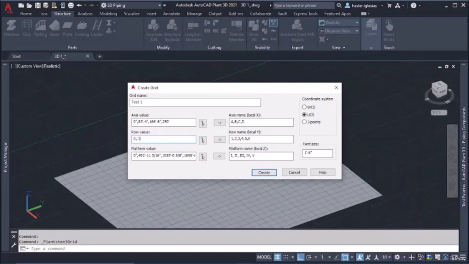I'm going to copy this. Okay, paste it here. Okay, click here and here. I'm going to say 1, 2, 3, and 4.